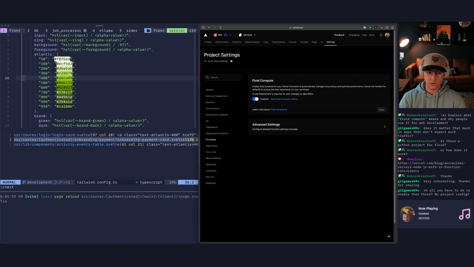In fact, I think it's on by default for new projects. But existing projects have to toggle it on manually, just because there are some small semantic differences between how the functions run.